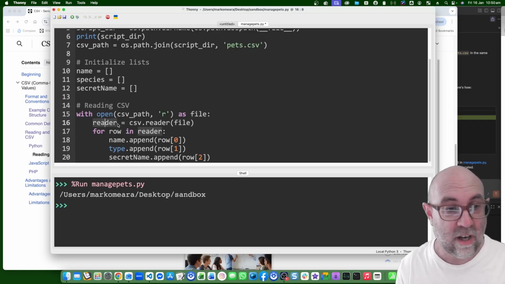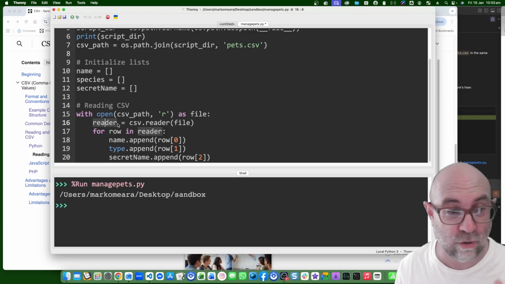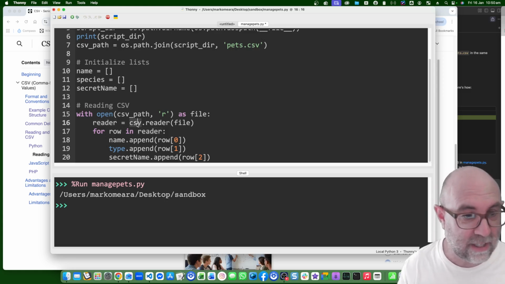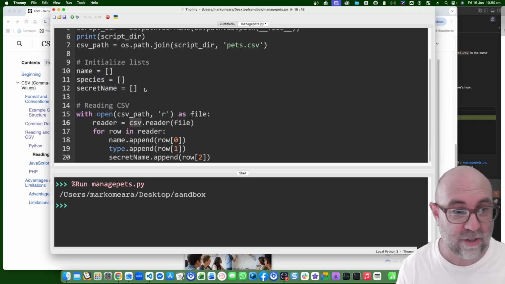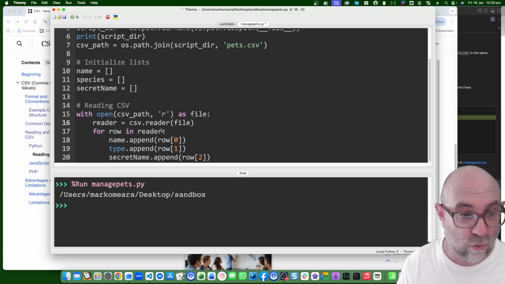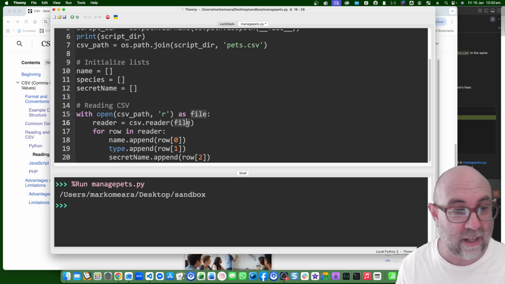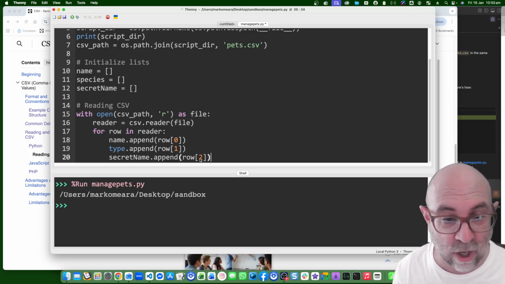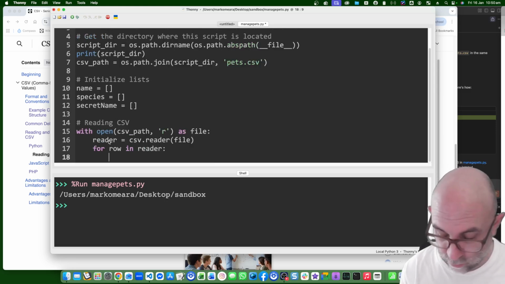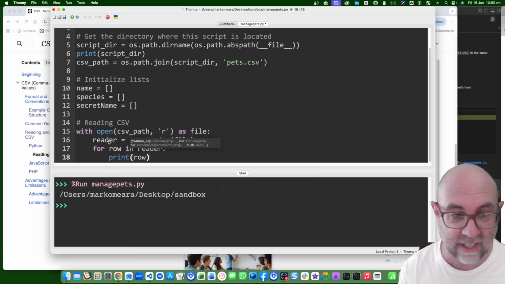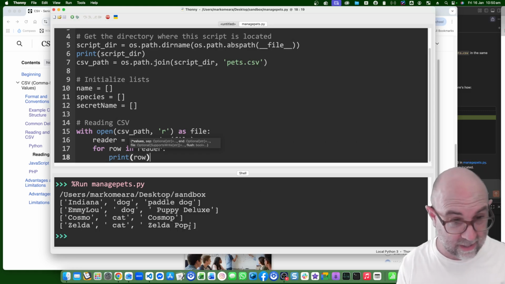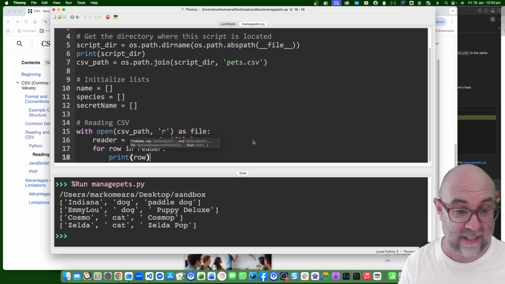So now we're saying this other object called reader, which I think is an array, is from the CSV library we've imported. It's using its own inbuilt function called reader with this thing called file, and it's going through it line by line. For now, I'm going to take that out and I'm just going to print row. And what we should see is each row from the CSV file. There we go, so there it is, but it's still as CSV.